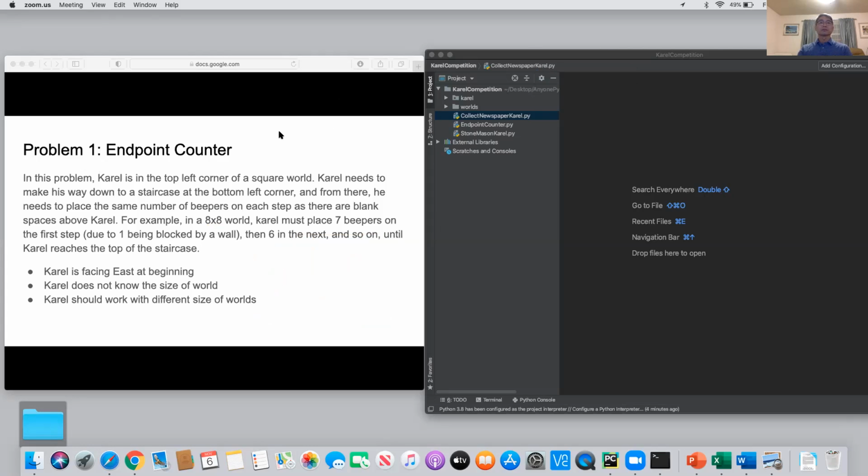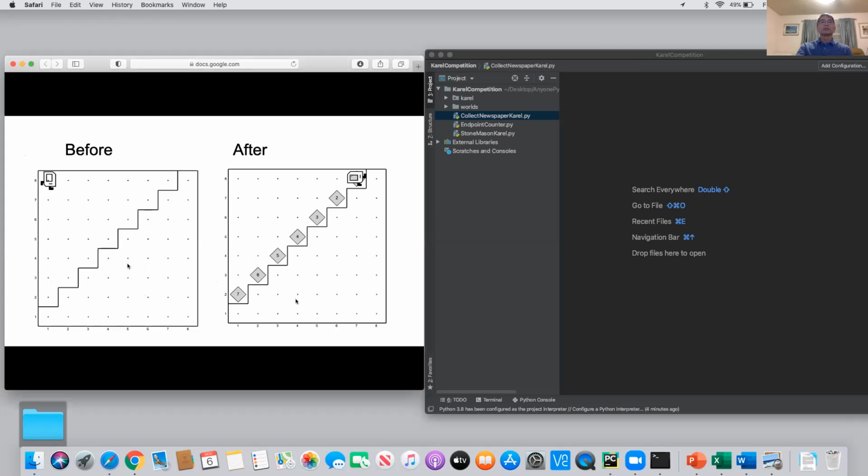So here. This is an 8 by 8 world. This is the Karel world, and when you start the program, Karel is located in the top left corner like this. And it's also facing east. If you move, it will go this way. So you need to turn left or right, it's up to you. Then move down. How many? 1, 2. So check how many spaces. 1, 2, 3, 4, 5, 6, total 7.